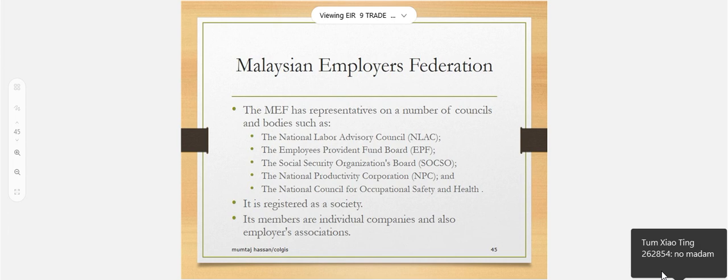Okay, so for trade unions, I don't give any case here. You can search for the cases because you are given an assignment. I hope that you can search for cases on trade unions yourself, because I want you all to do some work. It's not like giving you questions based 100% on our notes. If the question asks for a case, you have to look for the case yourself, because we already taught you how to look for cases. So we'll stop here for a while, and then I will continue with the next lecture.